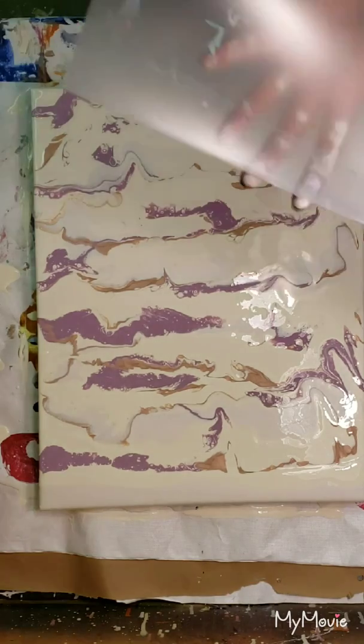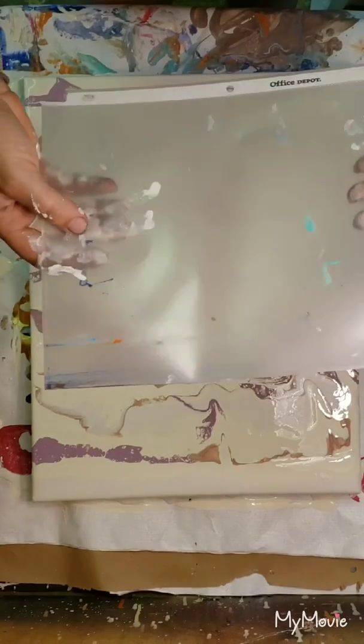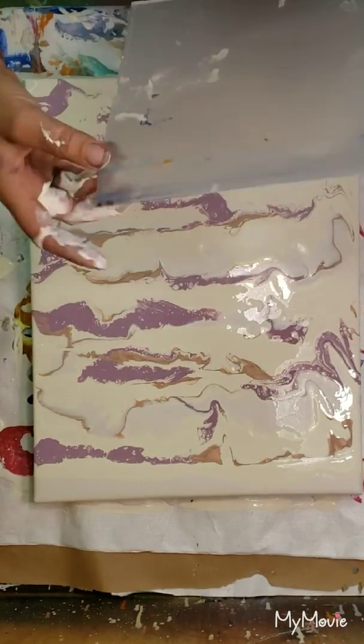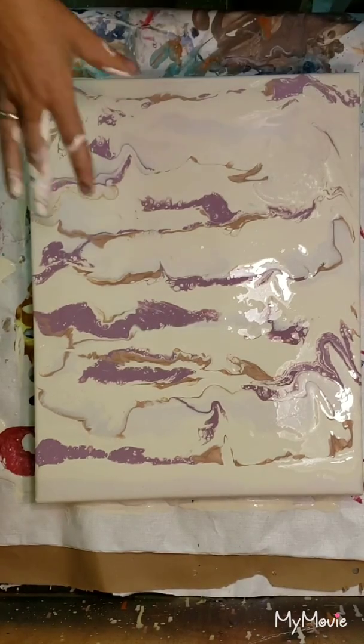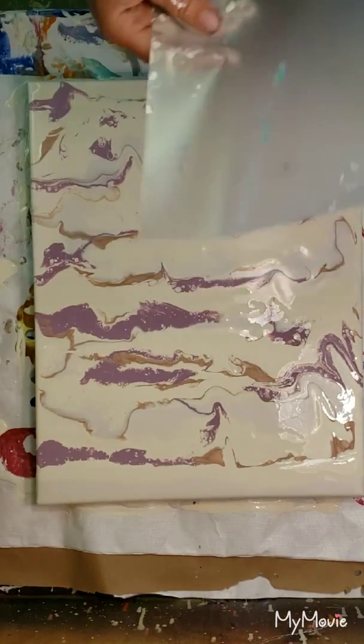All right, and then what I'm using is just a regular sheet protector. It's the glossy one. Typically I don't use the matte finish ones because they don't clean up as easy and I reuse them. So we're gonna do probably 2 swipes, 1 on each side. So, all right, here we go.